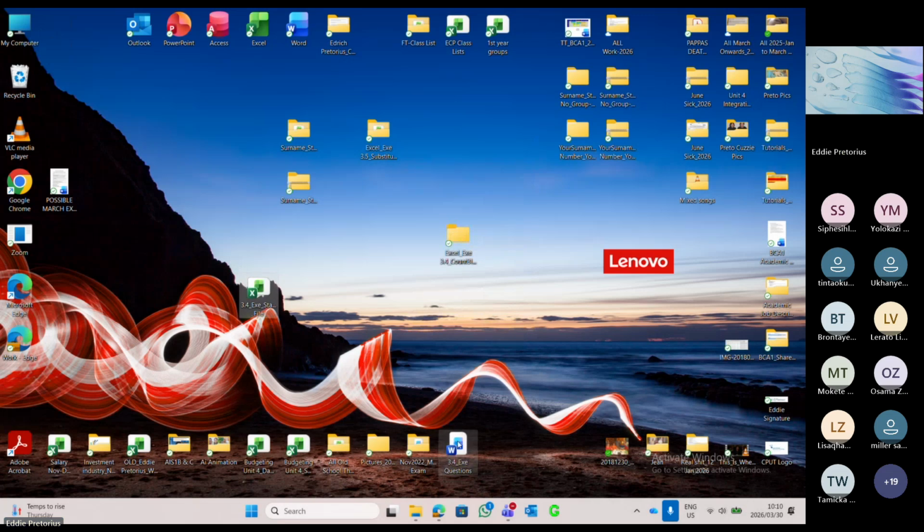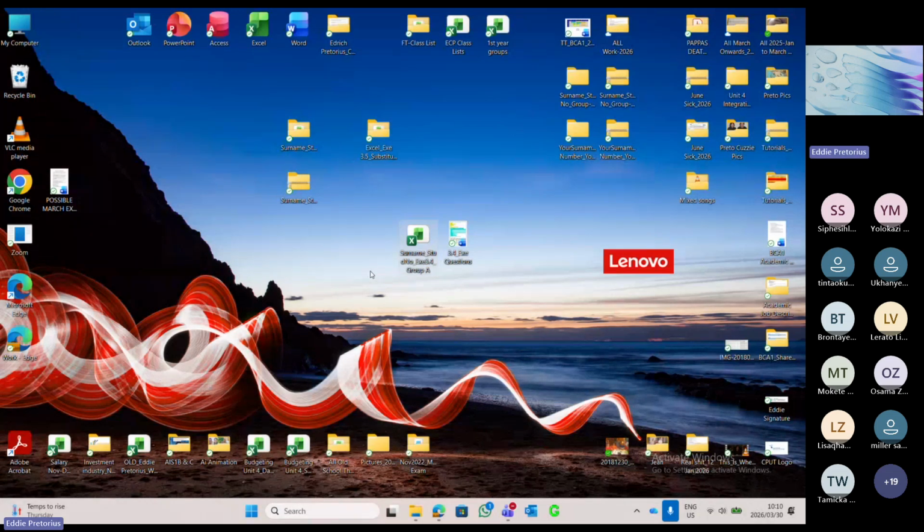There. And there. And I'm going to delete this. Can you see? That's my exercise that I just completed now, and that's the question paper. They want me to rename this exercise. Right-click with my mouse. Rename to your surname, your student number, exercise 3.4, group A or B or C or D. I click away.